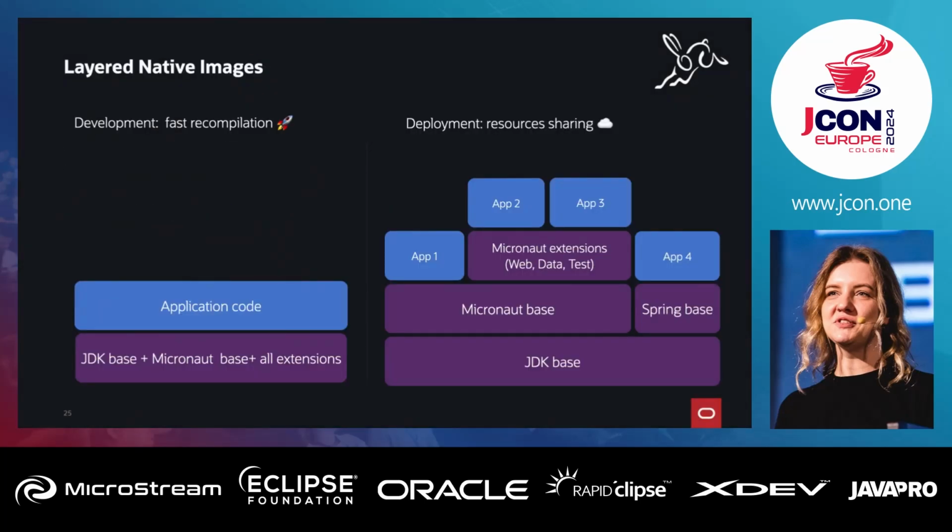Okay, I see I have 2 minutes left, so I want to talk about 2 big flagship projects that we are working on and what is coming next for the GraalVM world. So one is called layered native images, and that is one of the biggest projects that we are working on now. I mentioned before that if you have a bigger app, it can take maybe a few minutes for native image to compile it because there is a lot of work to do at build time.